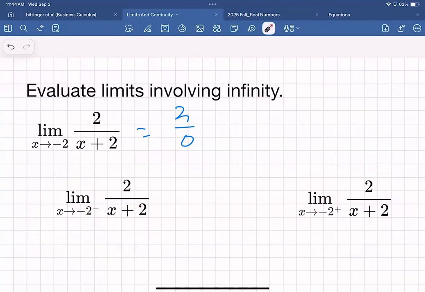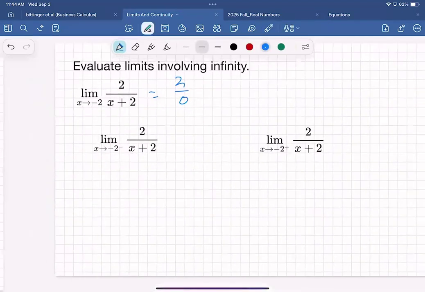But understand that's not always going to be the case. As we see here, I get an undefined situation where I can't do anything with 2 over 0, so let's break it apart and look at the left and right-hand side. With that said, we still can't do direct substitution because it would be the same thing. So this is where looking at the graph would help, but in our case, we don't have the graph. To get the graph, we'd have to plug in points. So let's just build a table.